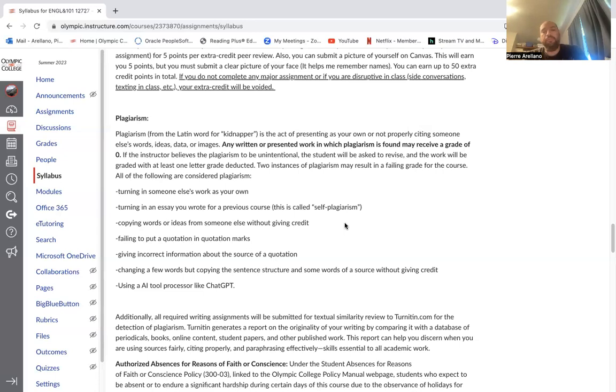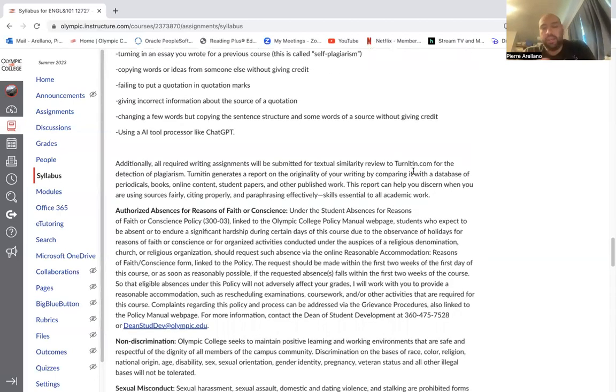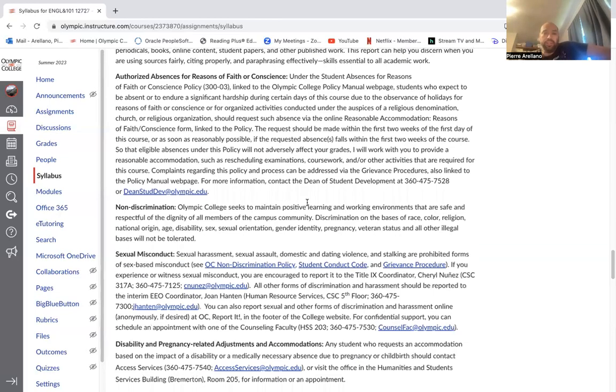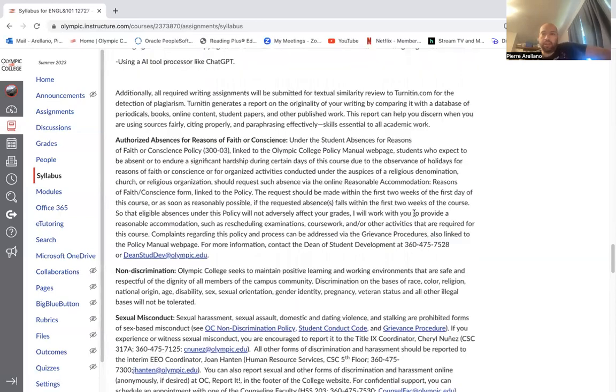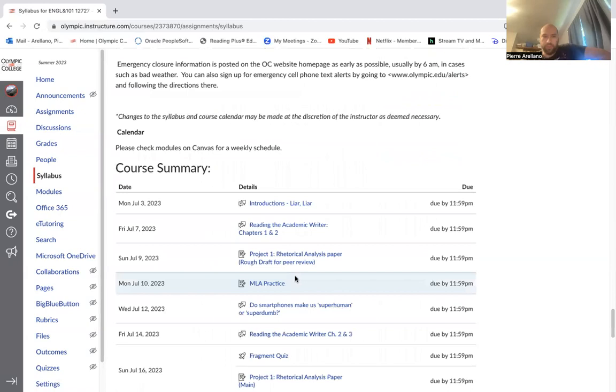So anyways, it's happening. It's there. We're aware of it. So that is part of plagiarism. And if we do catch you twice, it's just an automatic failure, just like regular plagiarism. There's a Turnitin assignment. It automatically checks for ChatGPT and plagiarism. So please be aware that I do use that. The rest of this is just other stuff that is common to all syllabi that has to be included. Please read this if you need to.